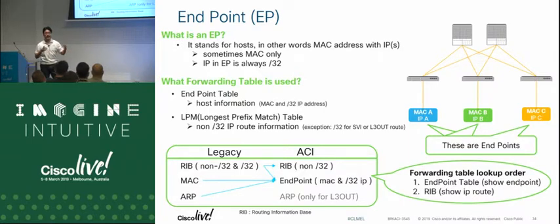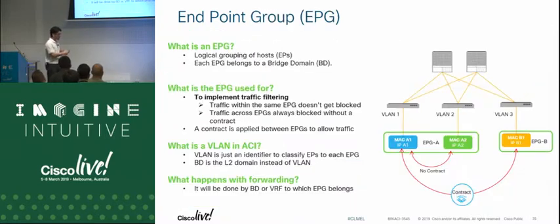But instead, we do exactly the same thing as a normal router, only for the layer 3 out. So for layer 3 out, we store all those routing information in the routing table. Then we learn the MAC address from the next hop router, and we still store the MAC address in the endpoint table, but without IP information. Then the MAC address and next hop IP relationship will be in the ARP table, only for the layer 3 out. So for layer 3 out, it's exactly the same as a normal router. Okay?